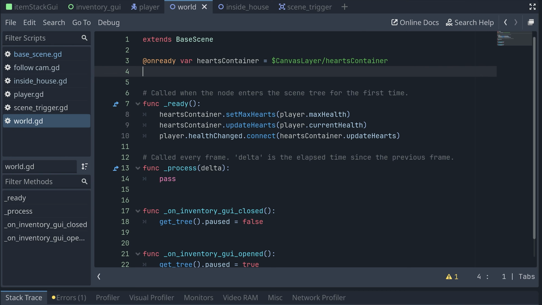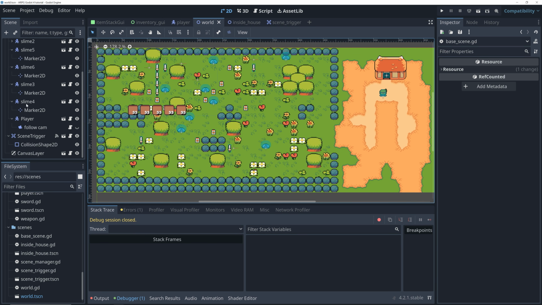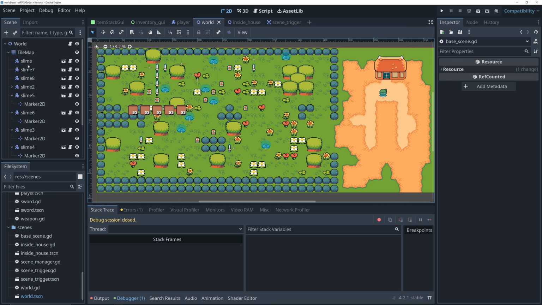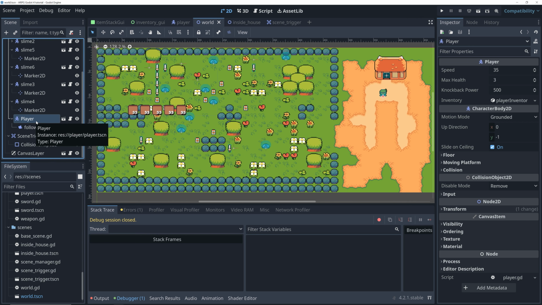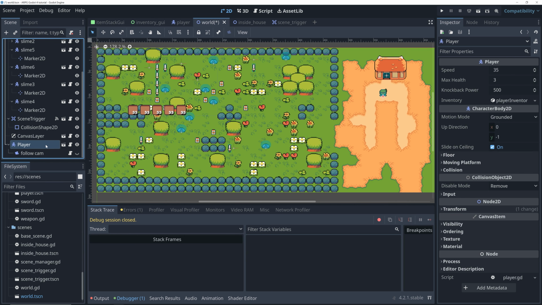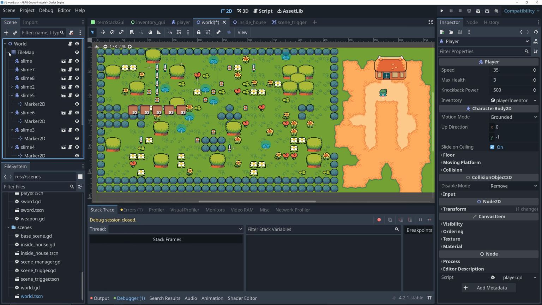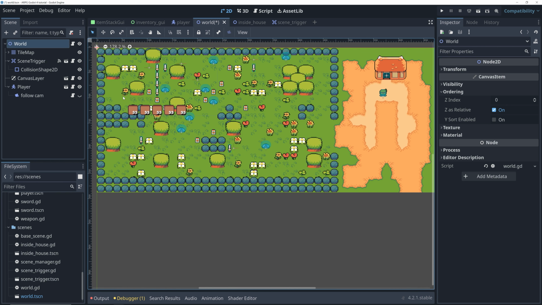And now we need to get back to where the player is in the scene tree, because right now, in this scene, it's a child of our tile map. But the script requires it to be a child of the root node. So let's start by moving it in the scene tree so this is the case. But now we would end up with problems with our Y sorting, since this is currently only enabled for children of the tile map. So we also need to enable Y sorting on the root node for this solution to work.